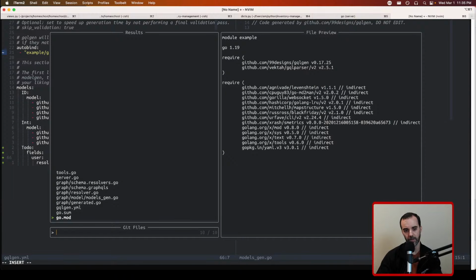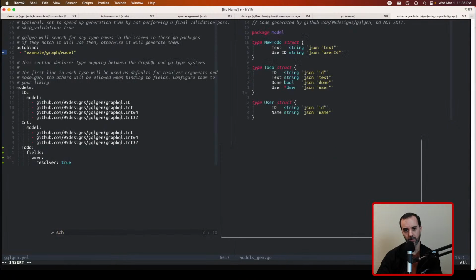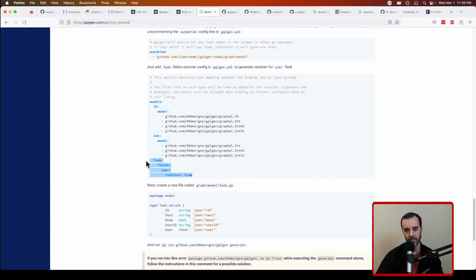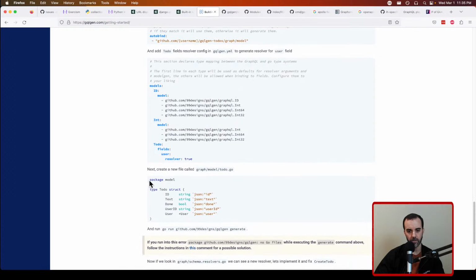So the schema has this as lowercase user. So saying resolver is true, and then we declare. I don't understand how this is helping yet, but I'm still working through the example.